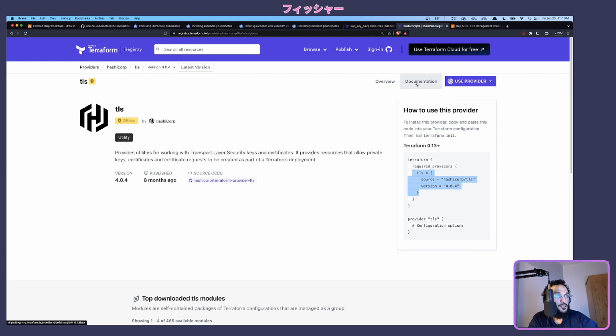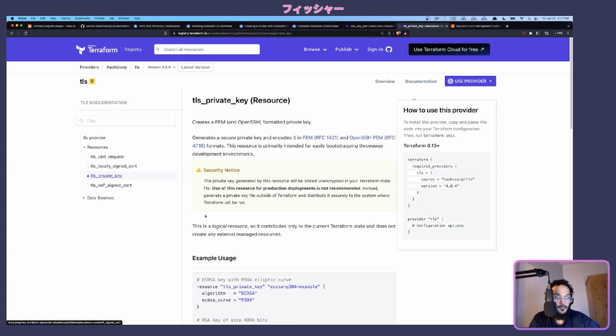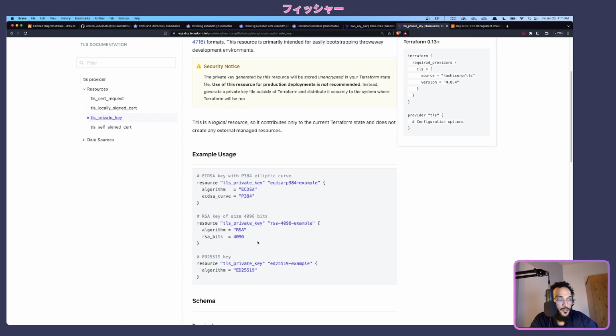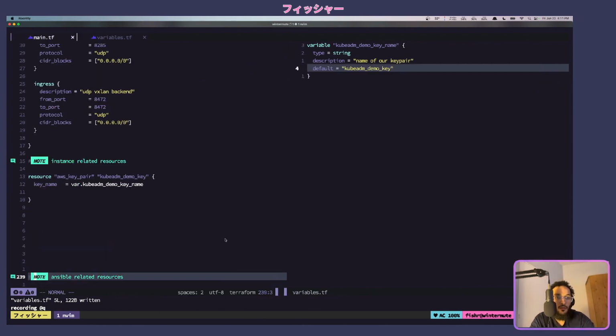Let's go to the documentation, resources, and I think, if I'm not mistaken, it's private key. Yeah, that's the one. All right, so the way we're going to do this is we're going to create an RSA key, like that. So I'll just copy that bit, right?